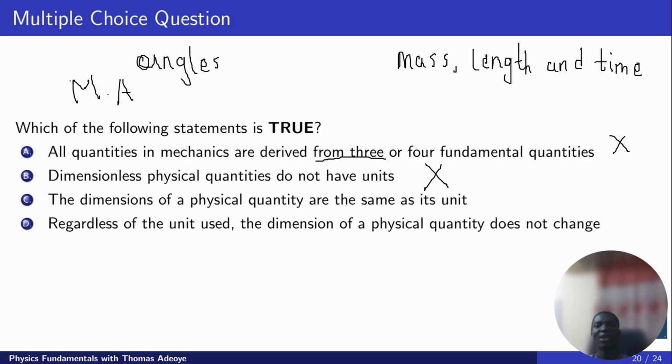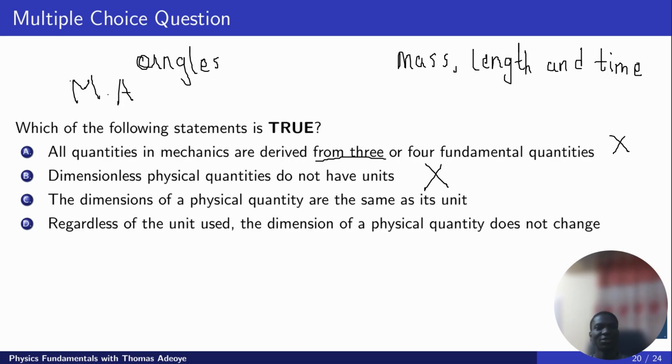So I can't be so affirmative that if a physical quantity is dimensionless, then it does not have units. We have some that are true, like velocity ratio and mechanical advantage, and I think one of them is specific gravity. We have quite a number of them like that, but it is not all of them because we can see that angles have units yet are dimensionless.